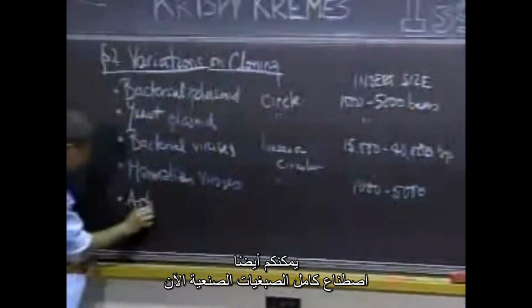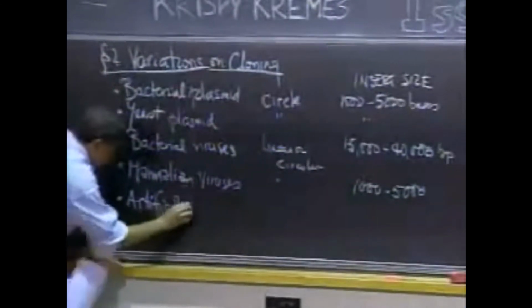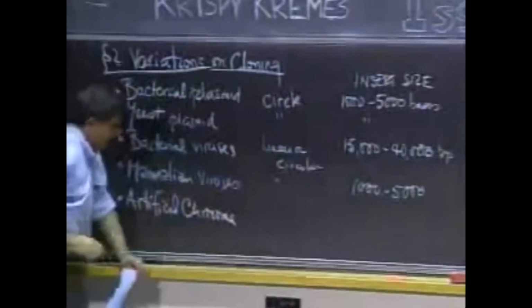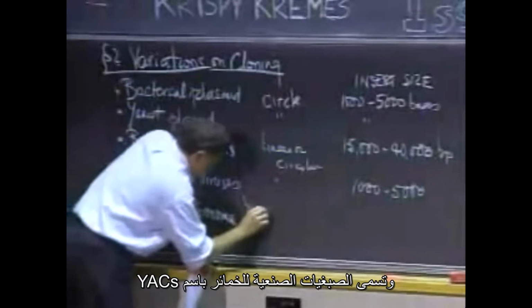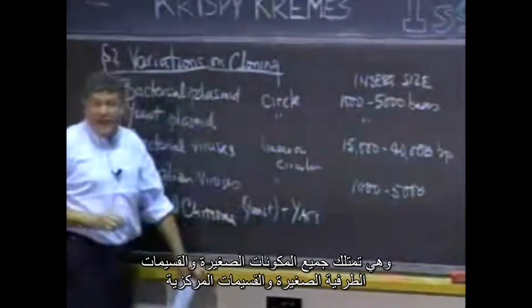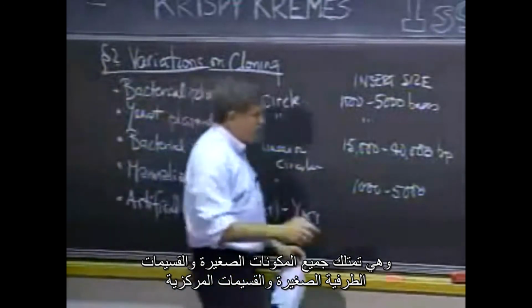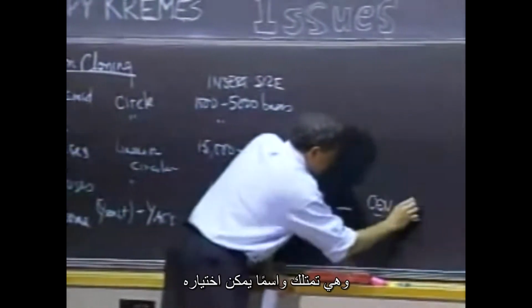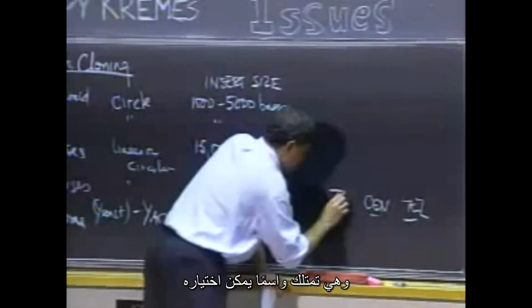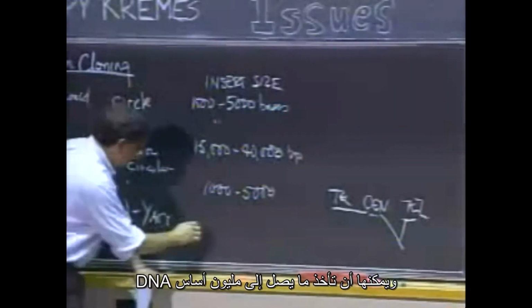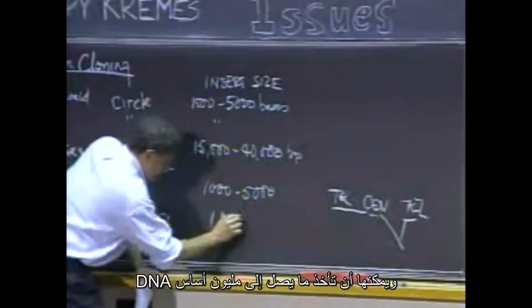You can even make artificial whole chromosomes now. You can do this in yeast. Yeast artificial chromosomes are called YACs. They have all the little machinery, little telomeres and little centromeres. They have a selectable marker. And then you can clone into it your piece of DNA. And these can take up to 1 million bases of DNA.